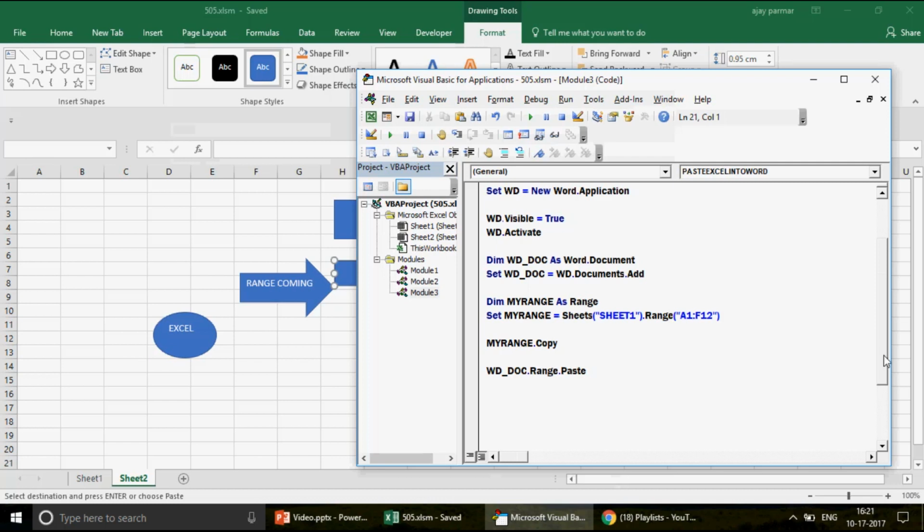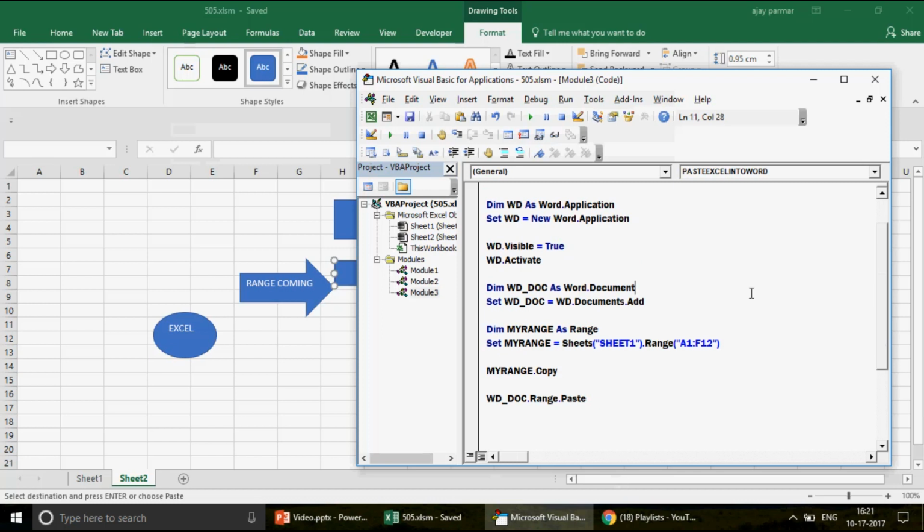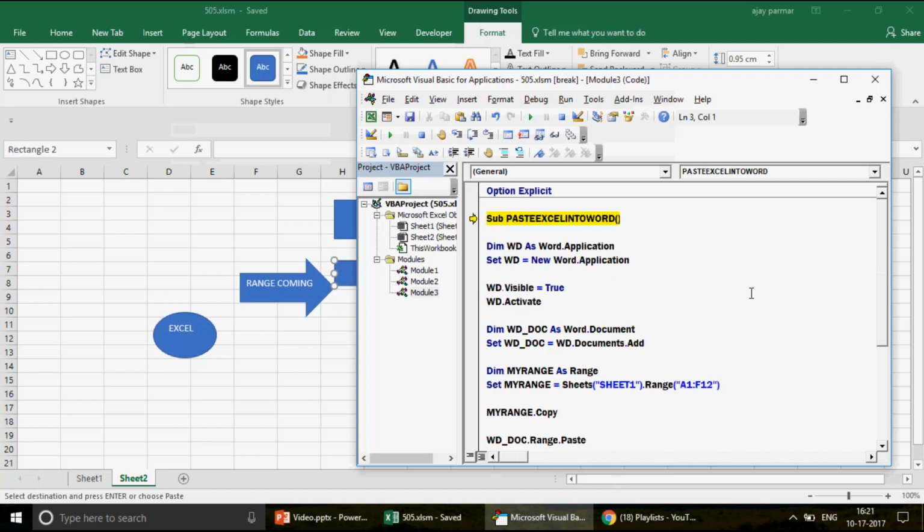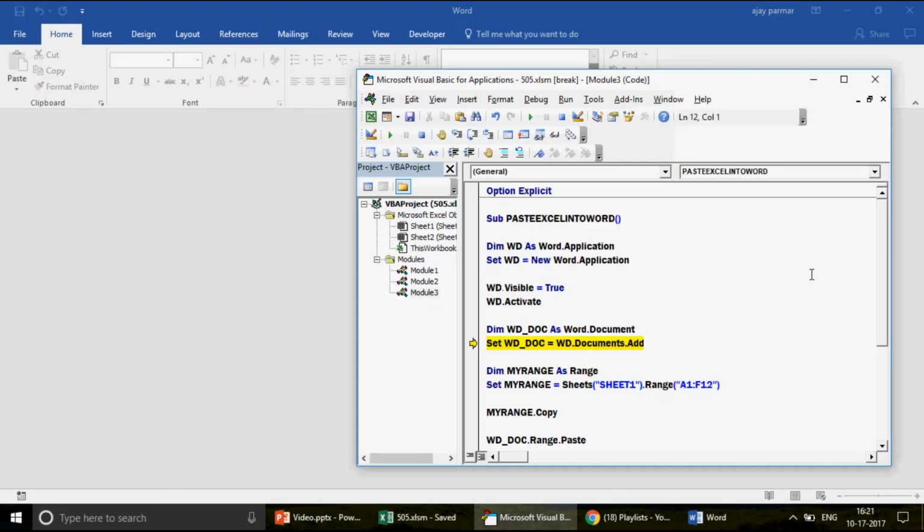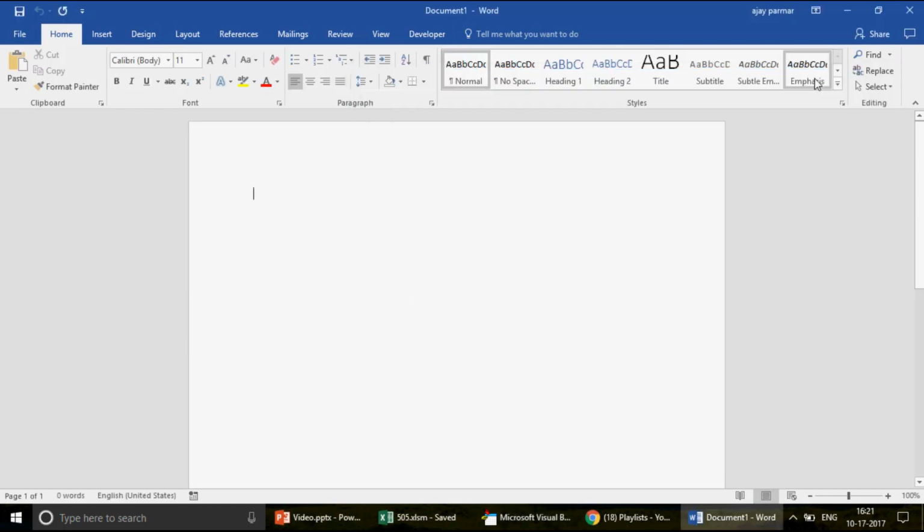So let us run this entire code once again. Let me start the code. There we go. So the wd document is created. Now let's make it visible, and the moment I run this, you can see on my taskbar the Word is coming. Look at this here, guys. I want to actually go there, so this is not mandatory, you can avoid that, but I just want to show you. You see that Word is activated. Now the document is going to be added, guys. You can see in the background, look at this, the blank page is coming.